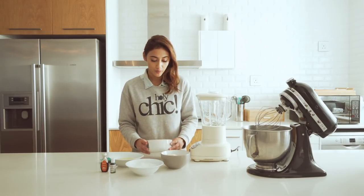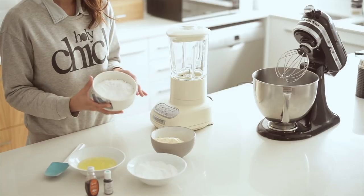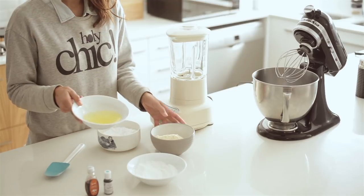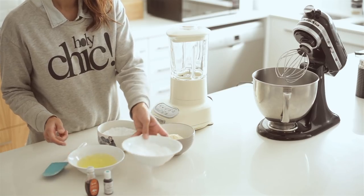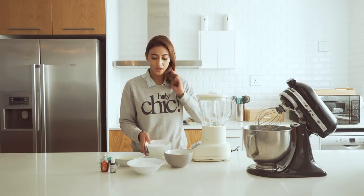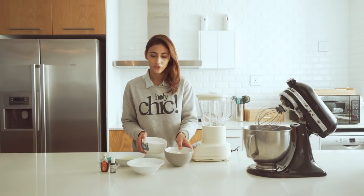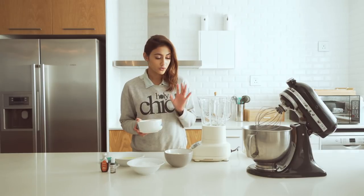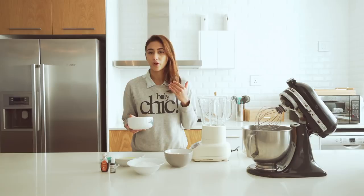We have our basic ingredients: icing sugar and ground almonds, and then four egg whites and some caster sugar. Don't worry about the ingredients and the quantities — that's going to be posted right underneath the blog. The first thing we're going to do is blend these two together so you get a really nice, fine consistency. If it is a bit rough and coarse, you're going to see it in your macarons, so you do not want that. I use my food processor, and then sometimes if it doesn't come out smooth enough, I'll pass it through a sieve as well.